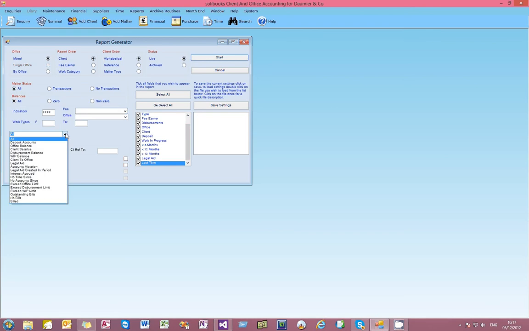We've also got the ability to refine the report even more down here. For instance, you can see we can do all files where there's enough money on client to pay any outstanding bills on the office account. We can look for files with balances greater than the amount we put in on the work in progress, client and office, etc. We can look where we've accrued interest, not posted any time since a particular date, outstanding bills, files where we've never billed, etc. And that in a short summary is the selection listing.